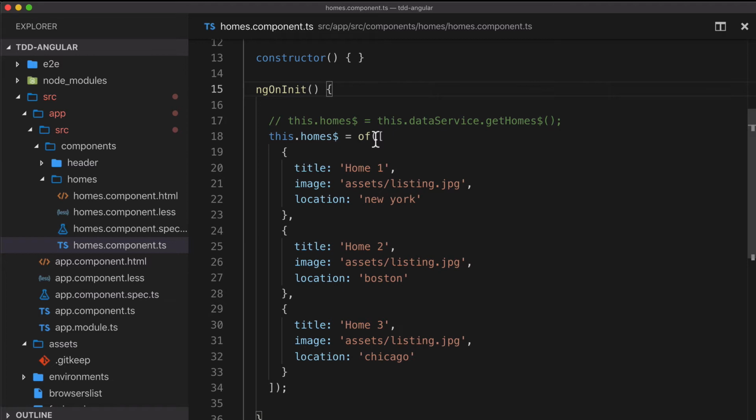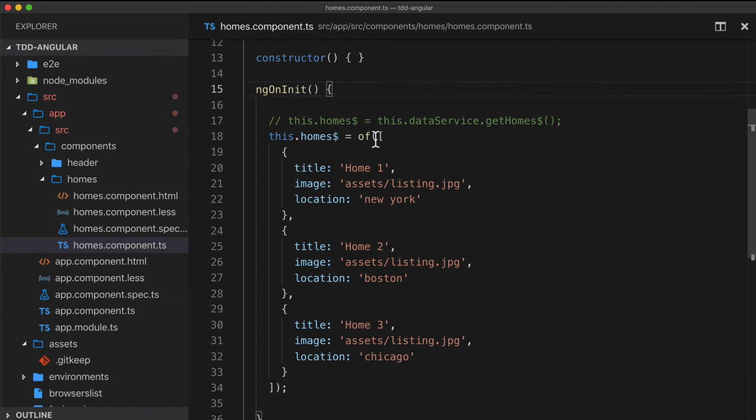So from the perspective of the Homes component, it will have no knowledge of how the list of homes is obtained. It will simply rely on the data service to do so, and that will make it easier to properly mock the list of homes in the Homes component tests.